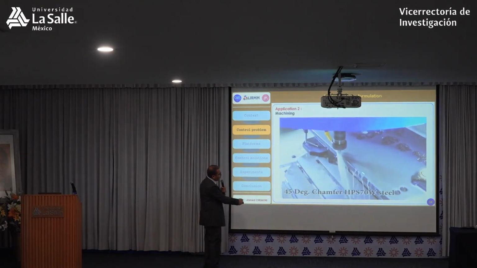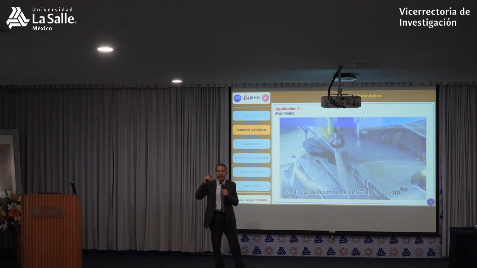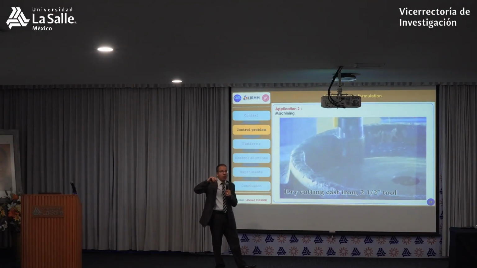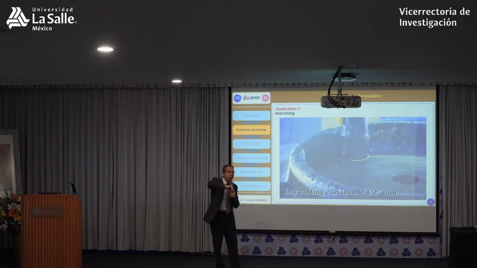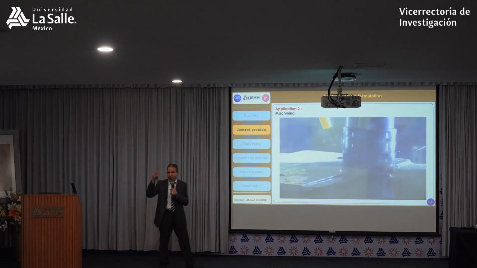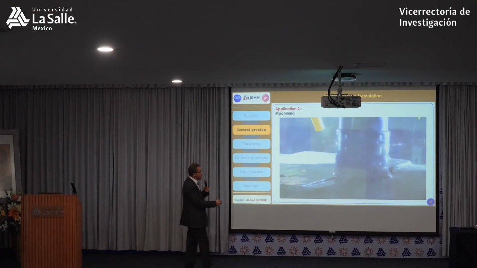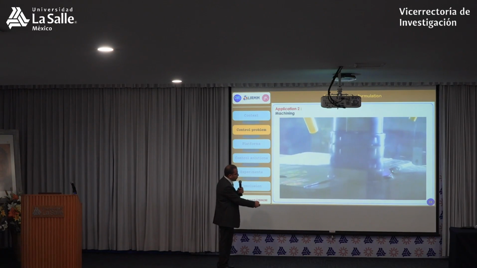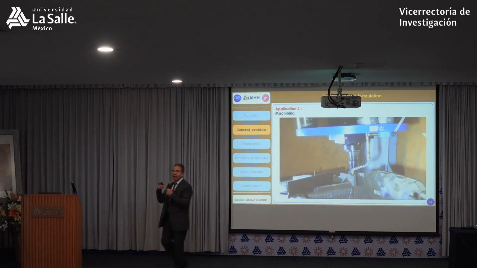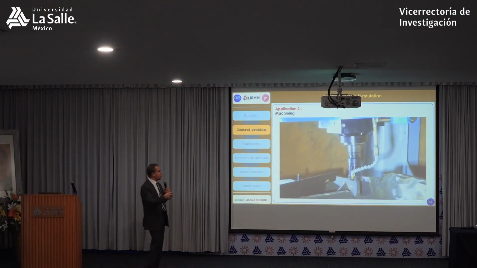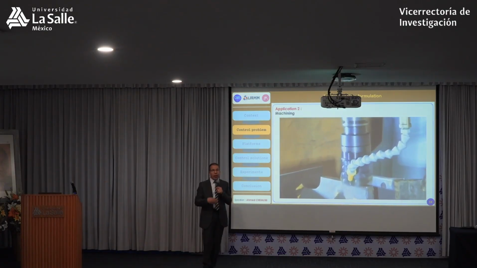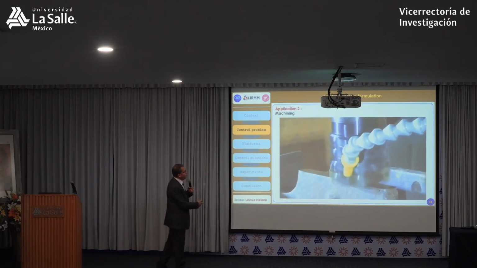Like here, for instance, you are following a predefined trajectory, and the quality of the piece that you are machining depends on the precision of the tracking. I mean, if you do a good tracking, you have a good piece. If you do a bad tracking, you will have a bad piece. And here it's challenging also due to the interaction between the tool and the piece, and you have to manage this interaction. So this is the second application we are interested in, using parallel robots.